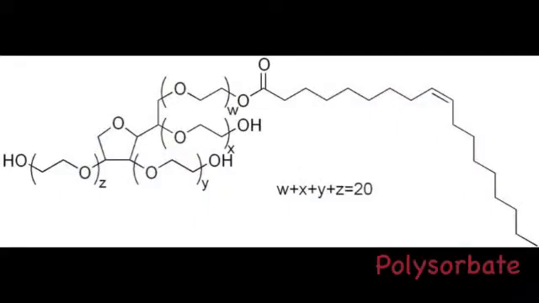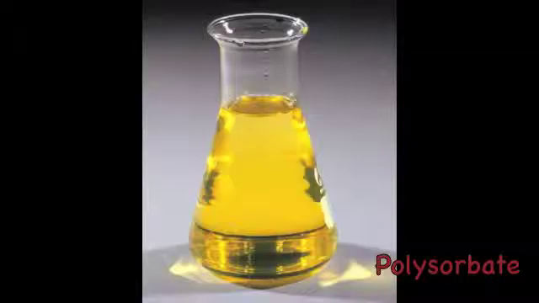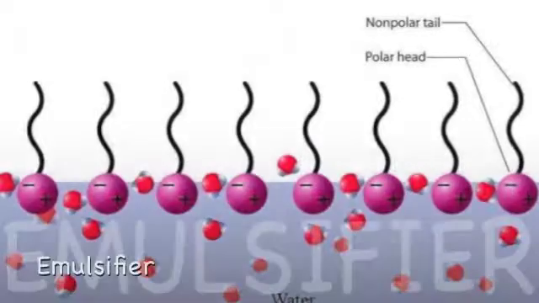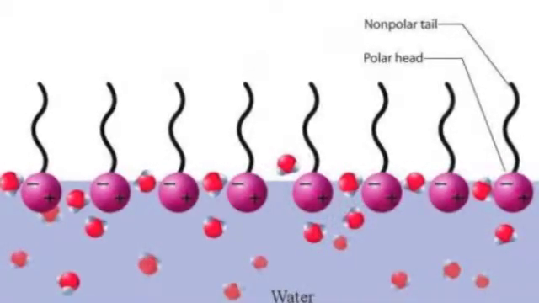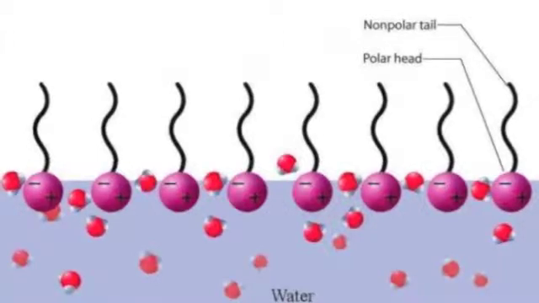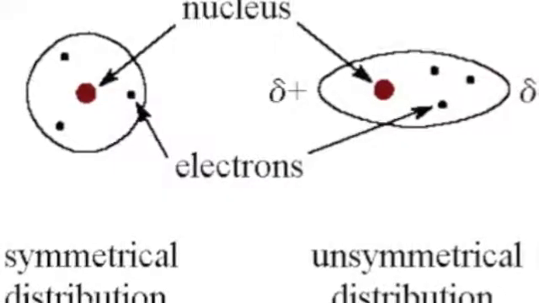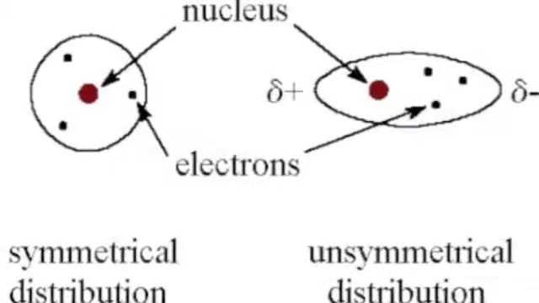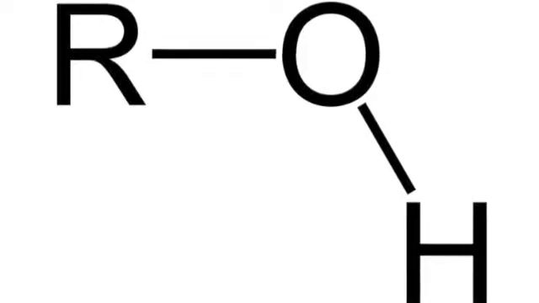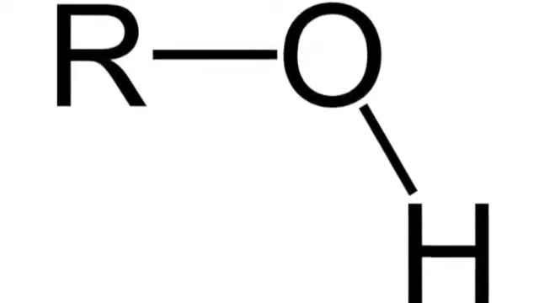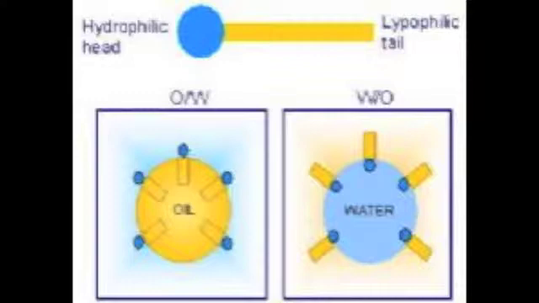One example of an emulsifier commonly found in lip gloss is a polysorbate. Emulsifiers consist of a nonpolar end and a polar end. The nonpolar end is typically made up of hydrocarbons, which lack the polarity that allows them to have dipole-dipole attractions; therefore, their main attractive force is dispersion forces. The polar end consists of different elements such as alcohol groups or OH groups that allow for dipole-dipole interaction and attraction to occur between different molecules. This allows nonpolar oil and polar substances such as water within a lip gloss to stick together.